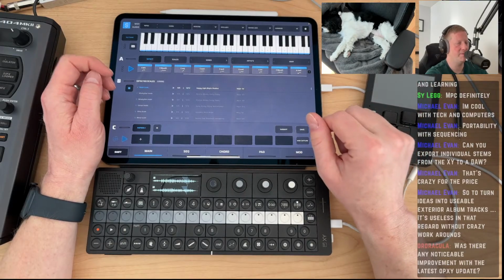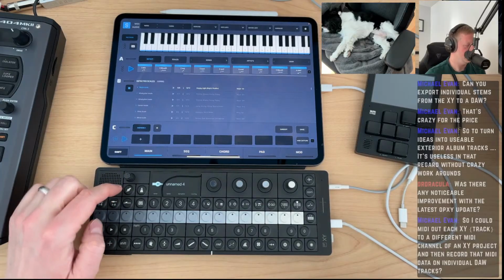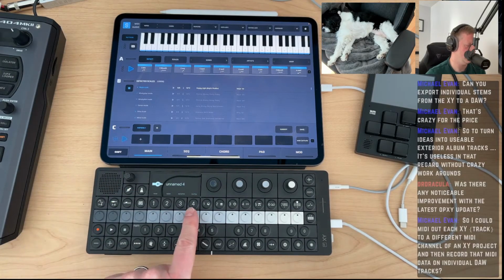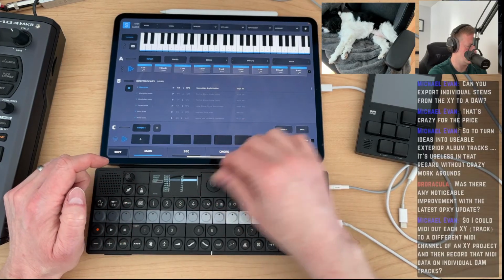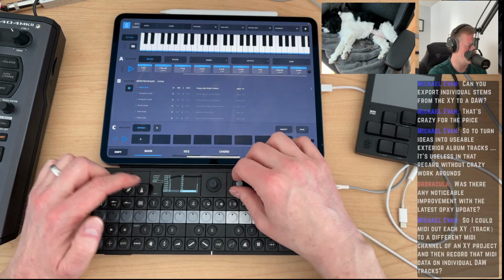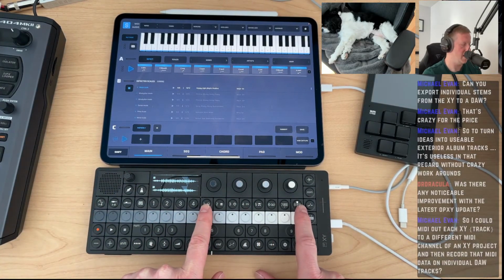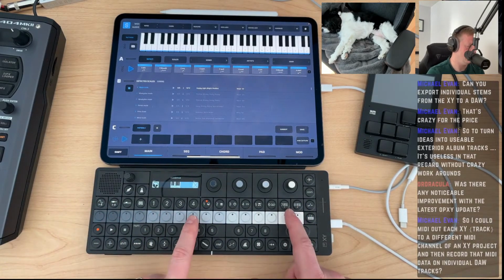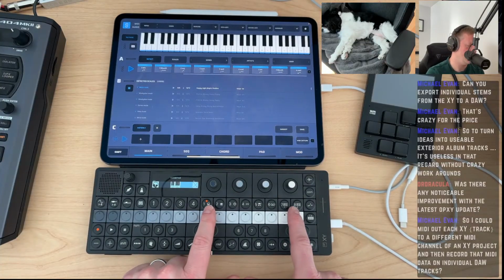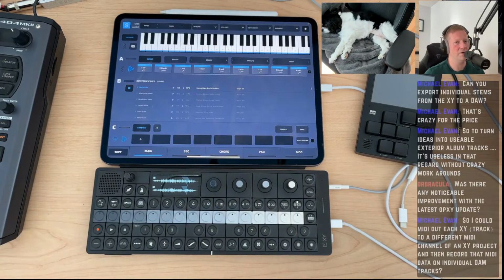You can absolutely do that, Michael. I keep having to remind myself: you go to this pen icon and go to config, and at the bottom it says MIDI, and if you scroll through, you've got track 1 through 16. You've got 8 instrument tracks here, and then your 8 effects tracks, and it will send MIDI out for any of these. You can route each track to whichever output you'd like to send it to.